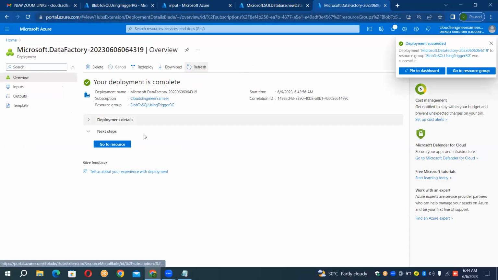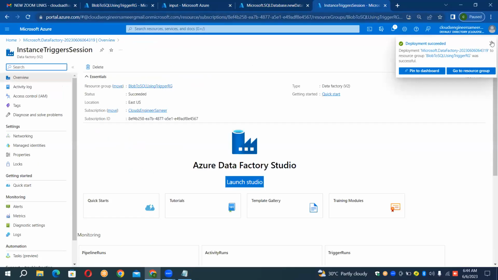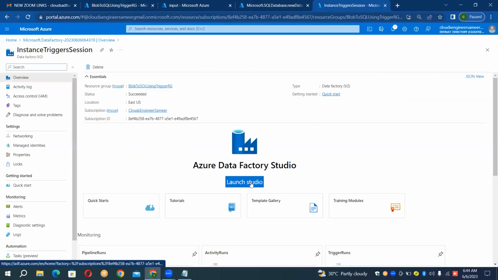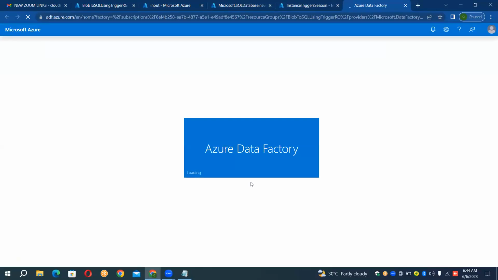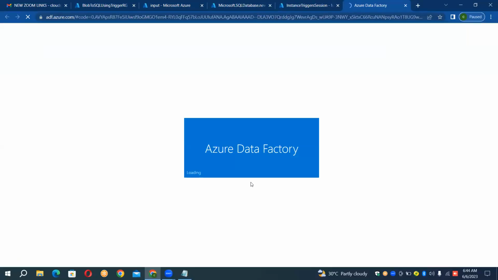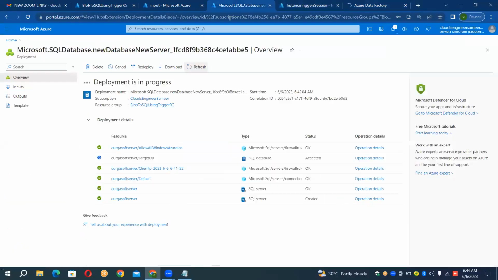Now the data factory is ready, and we can launch the data factory. The database is not ready yet.